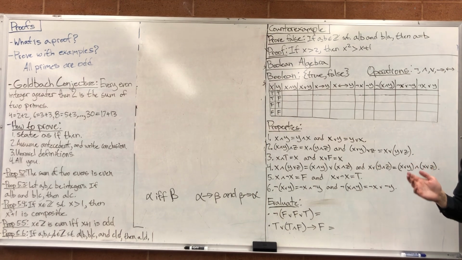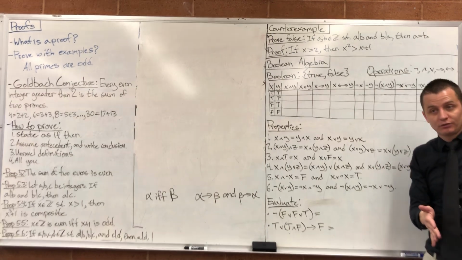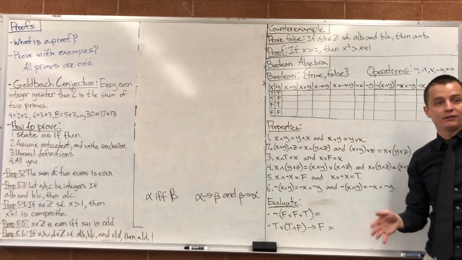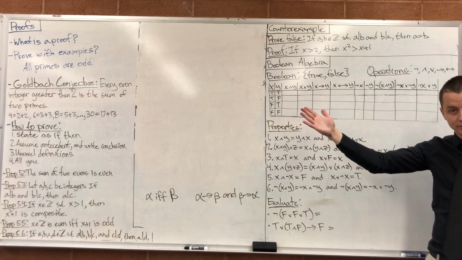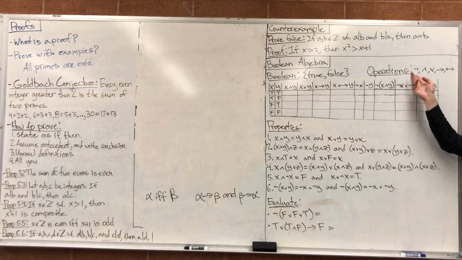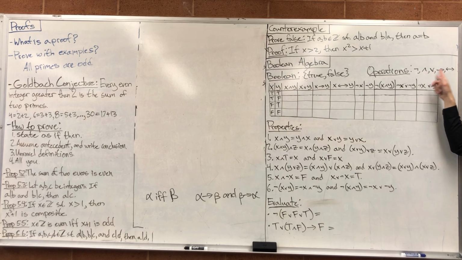So that's what a Boolean is. True or false. We have operations on Booleans, the same way that we have operations on numbers. You can add, multiply, divide, subtract, and raise numbers to powers. We have operations we can do on Booleans as well. We can not a Boolean, we can and 2 Booleans together, we can or 2 Booleans together. We can do the implication of 2 Booleans, or the logical equivalence of 2 Booleans.